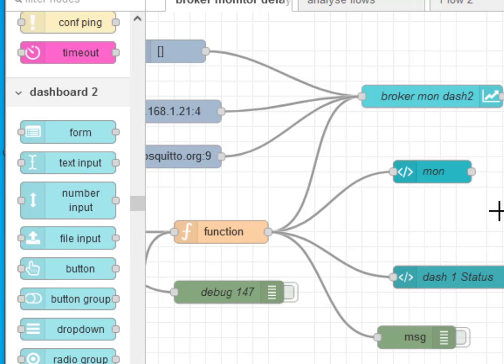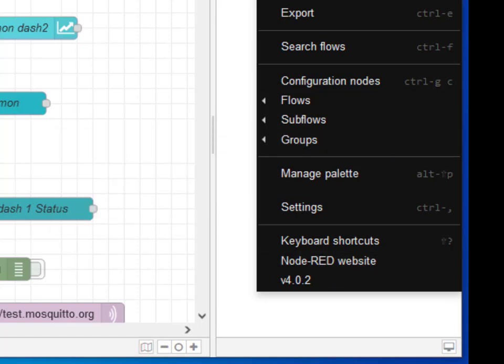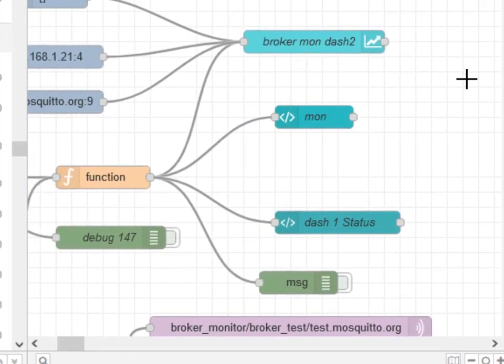Now, if you decide to follow suit and leave the old flows on dashboard 1, then you really need to be aware of any upgrades. Upgrading to a new version of Node-RED, I'm running, I think, Node-RED version 4 here, yeah, version 4, and this supports the dashboard 1 nodes, so there's no problem. But future upgrades might break it. So I would advise, if you are going to stick with your old nodes on dashboard 1, that you freeze Node-RED at its current status. If you do want to upgrade Node-RED and you've still got dashboard 1 nodes, make sure you test them before you upgrade, in case you break them.